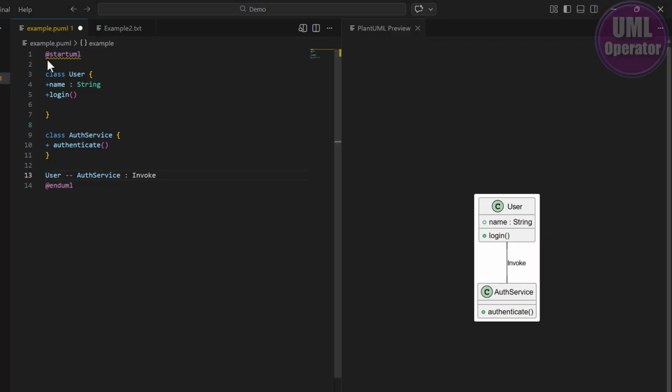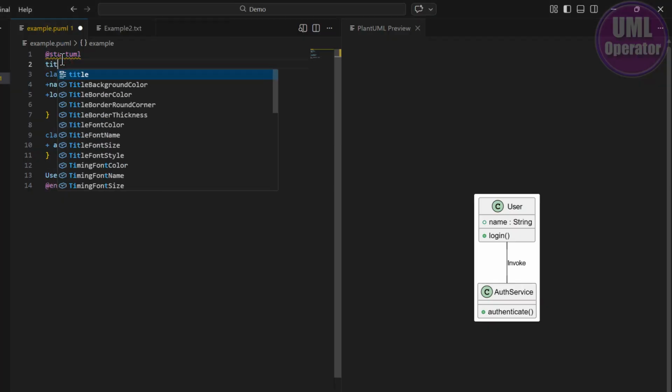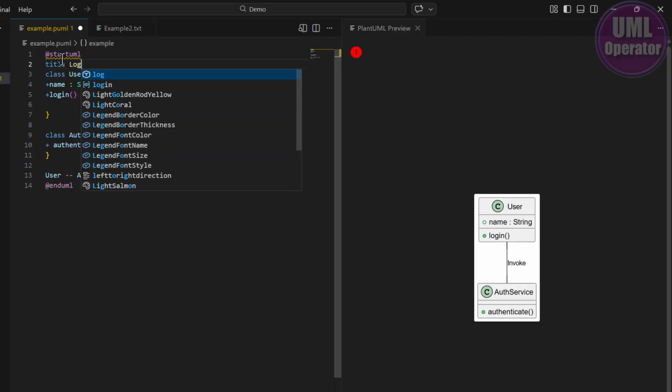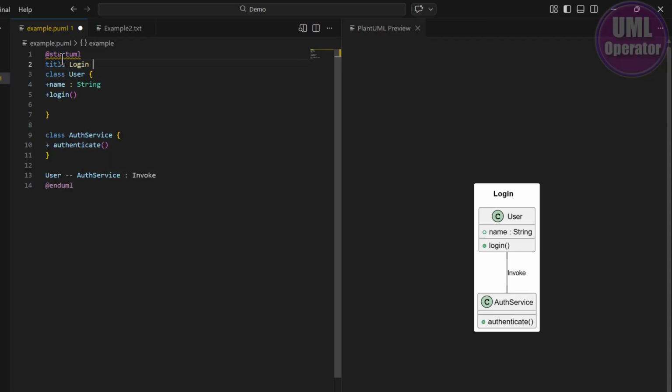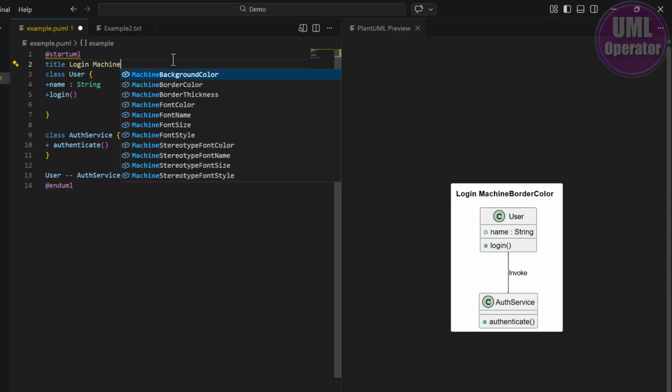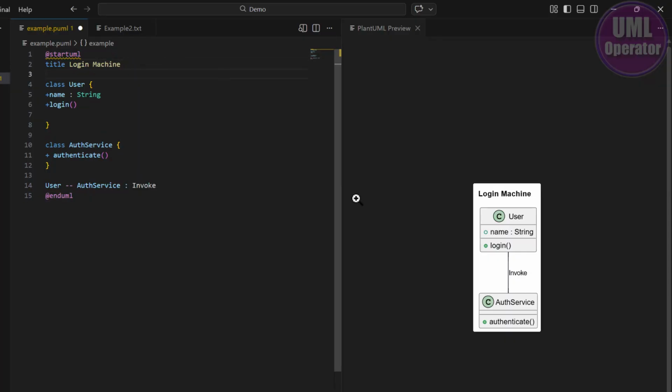Next, let's give our diagram a title. So right underneath Start UML, we're going to type the keyword title. Look at that, IntelliSense picking it up, space, and then we're just going to call it login. Login model, give it any name you want. I'm going to go ahead and hit enter. And IntelliSense, because I did not hit space, look at that. It picked up a keyword in here and I don't want that. So hit space, then hit enter. And now our model has a title. Our diagram has a title.